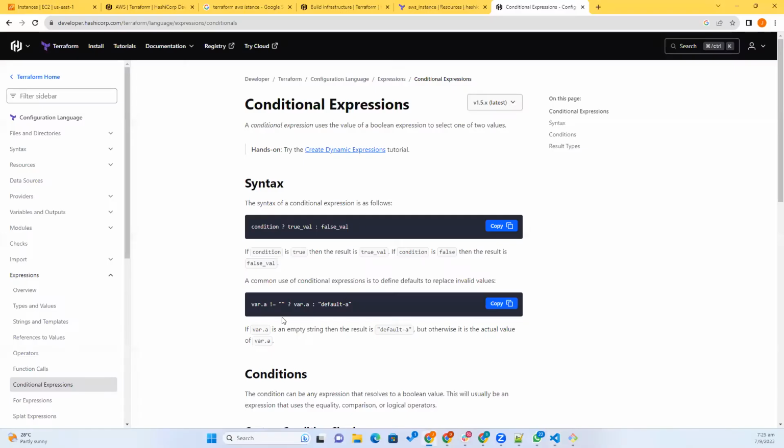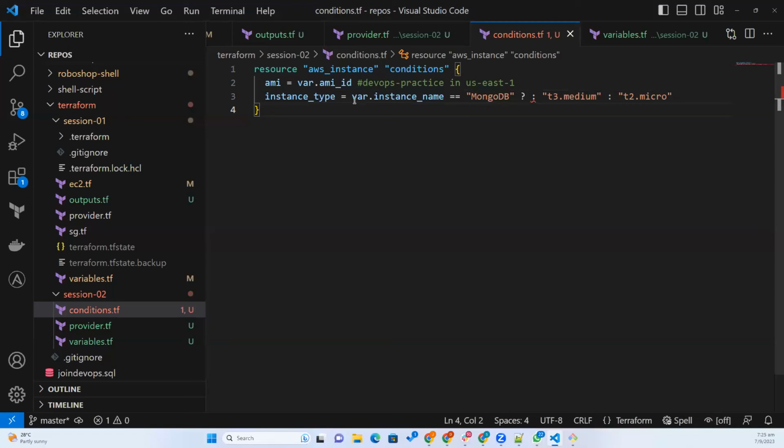What's the syntax? Instance type equal to var.instance_name; if it is equal to MongoDB, we are creating t3.medium, otherwise we are creating t2.micro. Mistake here, need to remove the colon after the question mark. Yeah, this is the syntax.